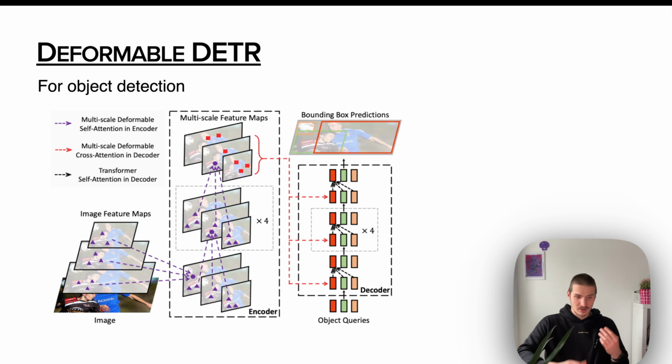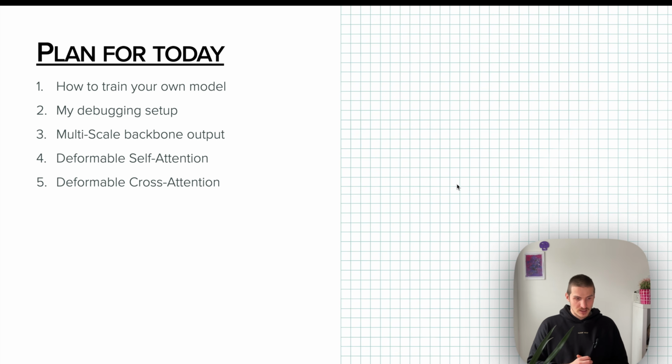little details more, like all the intrinsic stuff that's happening here, to see it with your own eyes, to see it happen, to print out intermediate variables, and so on. So this is my plan for today. First, I'll show how to set everything up and start training. Then I'll briefly show my debugging setup. What I do to make it easy to read the code and run it.